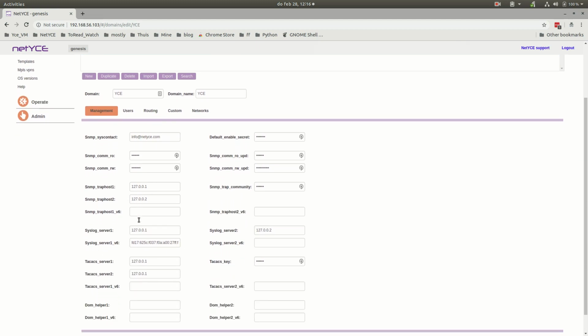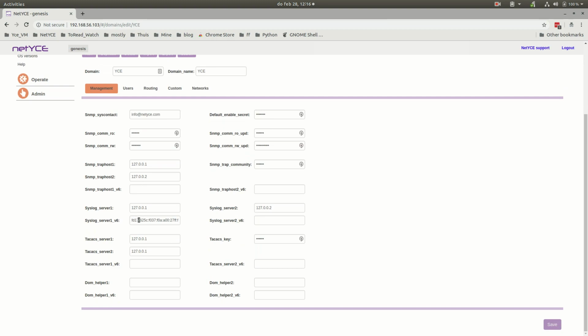There could be one domain for your entire network. There can be multiple if you have, for example, different usernames and passwords between your PE and CPE devices, or you have your wide area network configured one way and your LAN or your data center configured another way. This could store the different data that you require for each setup or each environment.